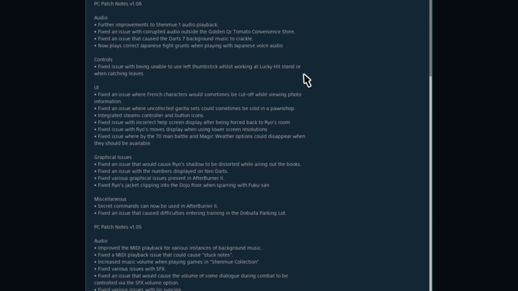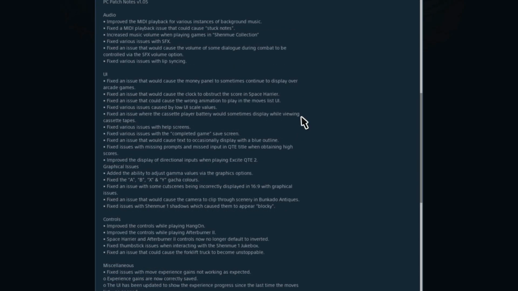The inverted controls for Space Harrier and After Burner 2 are no longer inverted, which is great because I could never actually play those games properly and therefore win the toys, so I'll be able to do that the next time I play through the game. Sometimes the save game would corrupt on Shenmue 1, or you would just simply lose the ability to play a 70-man battle and have different weather conditions. That's been fixed. The Dobuita parking lot, I noticed that as well. I actually thought that was something left over from the first game, but it's been confirmed as a bug. Essentially, it was really difficult to actually train there. You can now train there really easily, which is also very, very good.